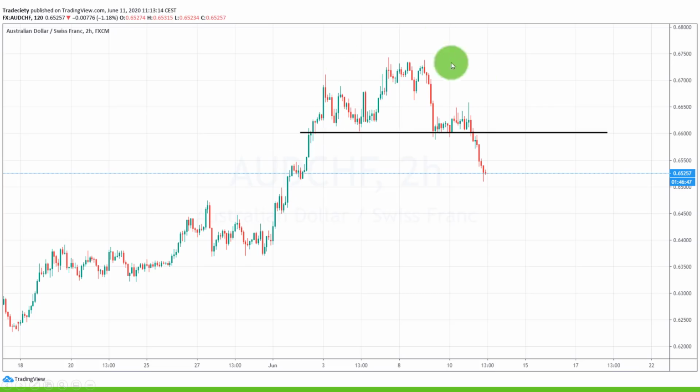Until this point, something is changing here. We go from higher highs to lower highs. And this is pretty much what the head and shoulders does. Later we will get a little bit more advanced, but this is pretty much what you're looking for. You're looking for a change in price structure. You look for when the market is going from higher highs to lower highs.